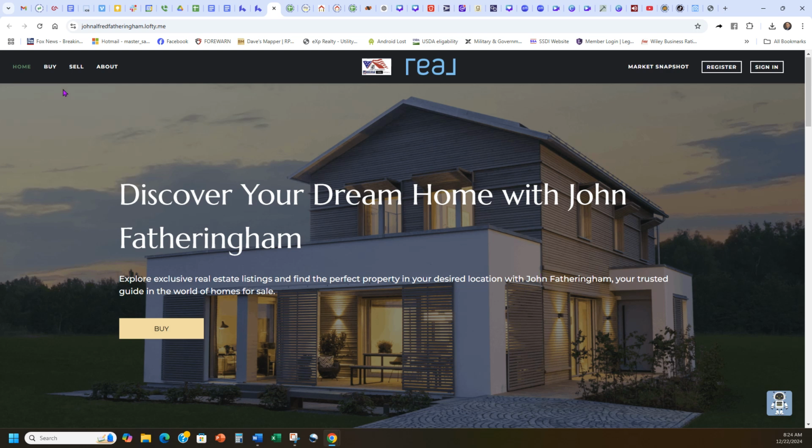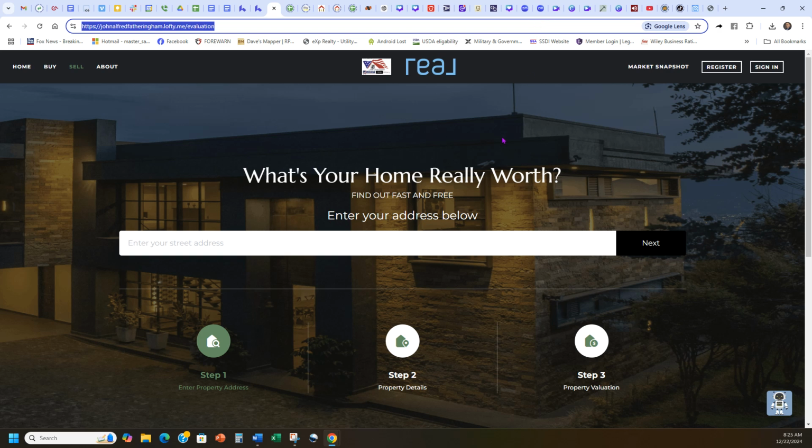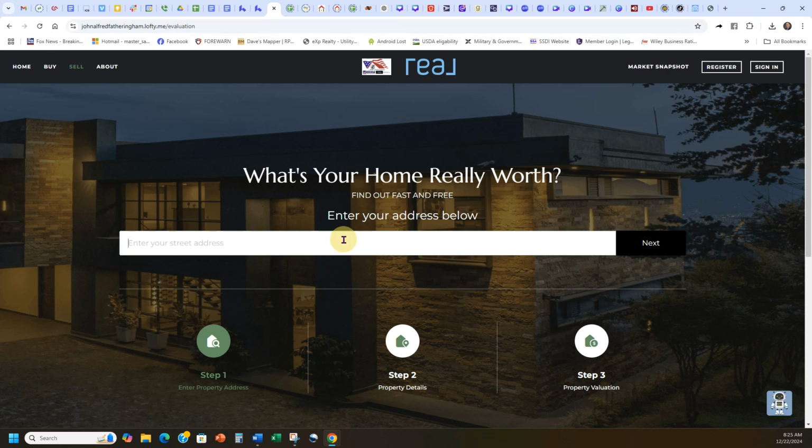What you're looking for at the top, it says sell. Yours might be in the top left or the top right. And then it says sell my home or home valuation. I'm going to click on home valuation. And now by doing that, when I hit home valuation, this is a link I want right here at the top. Anyone who clicks their information in this link is going to open up, and they're going to have an option to get a free market analysis, a comparative market analysis, a CMA, a value of their house. So once you click it, you open it up, you get the value of your home.